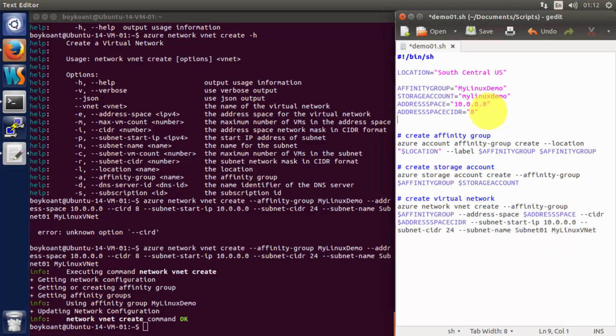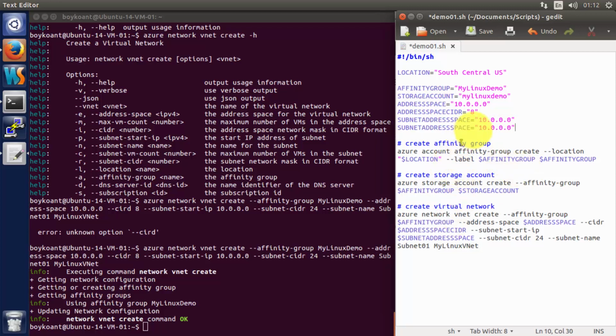Okay. Subnet address space. Subnet address space will go here, and it is also 10.0.0.0. Subnet address space prefix. We will use 24 here. Put it here.